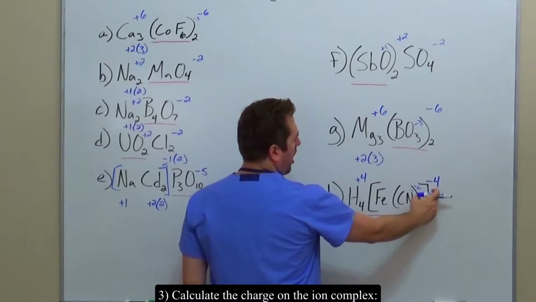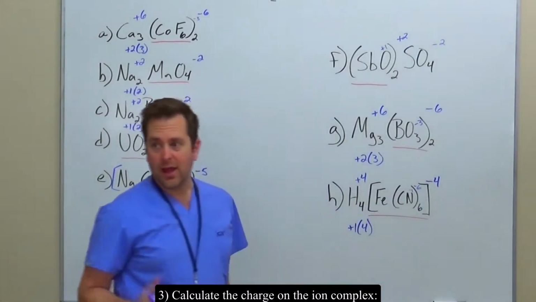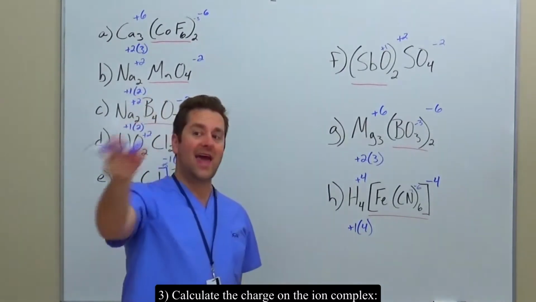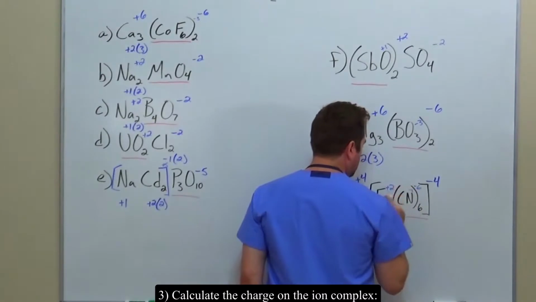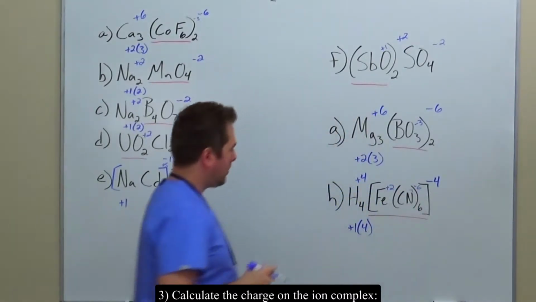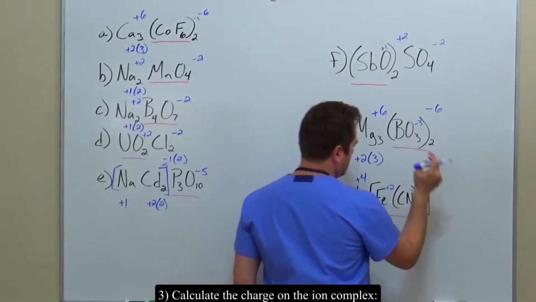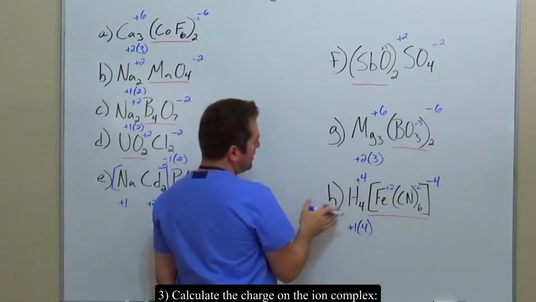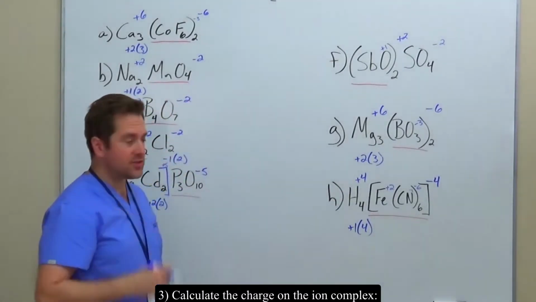Well, overall, our oxidation number is -4. So what's the charge on this iron? And hopefully, instantly, you're saying, that is iron 2. And you would be exactly right. This is iron 2 cyanide, or the whole complex. So +2 plus -6 does equal -4, which again does neutralize the +4 charge of all the combined hydrogens.